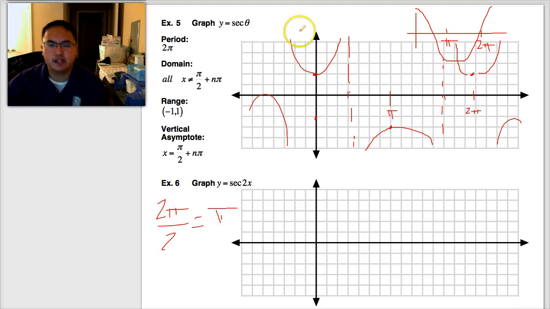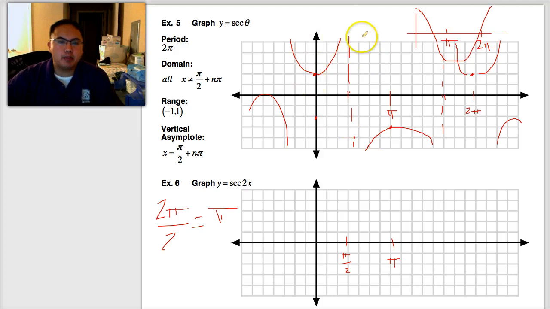Okay, so far? And I have the secant graph up here to give me a reference. So instead of saying pi and 2 pi, I'll mirror the same up there. I'll make this pi, and my halfway point is pi over 2. Okay, so now that's the only thing that's changed. I'm going to copy this exact same graph, except it's squished by pi.